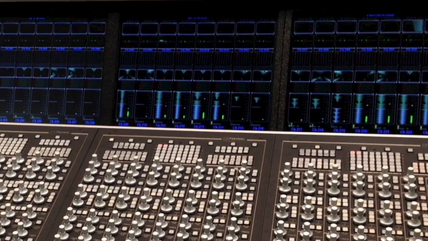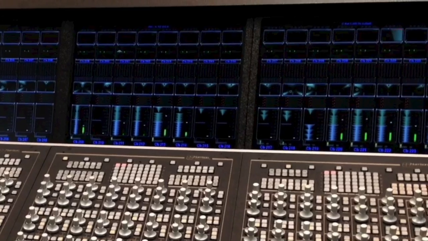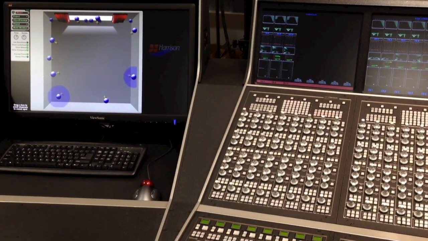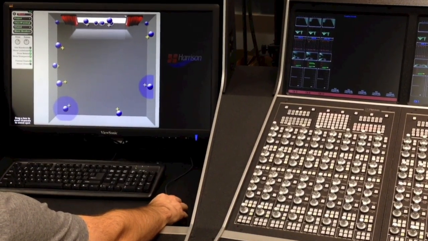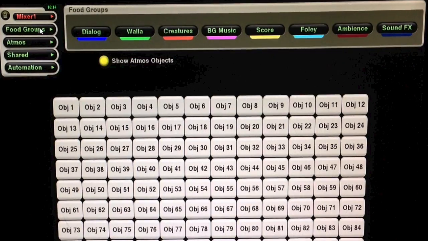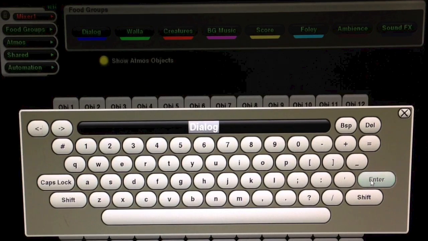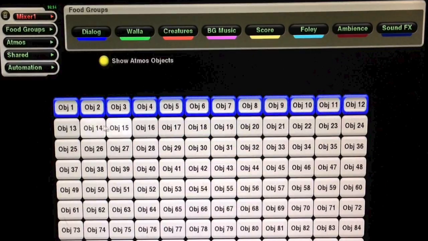Since this is the case with 5.1 mixes, it is also true with Atmos mixes. Every object in the room must be classified into a food group, but how do we make sure that each channel is kept within its group? We've added a new page in iKISS to manage these food groups. The top of the page allows you to name each of the 8 groups. The lower area allows you to drag a range of object IDs and assign them to a food group.